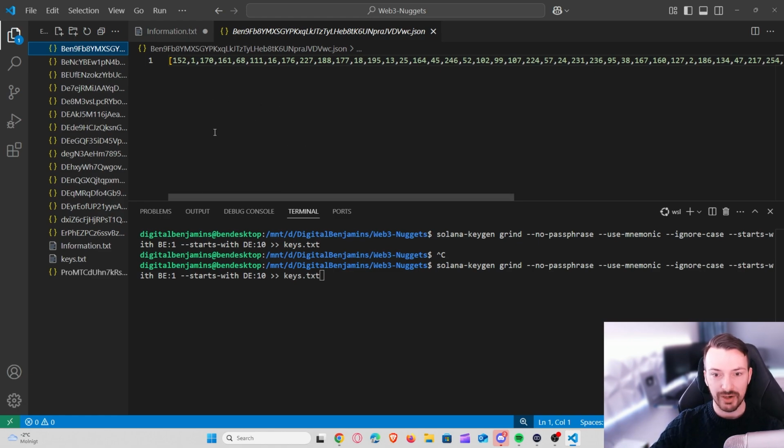So I will store all these commands for you in Discord. So if you want them, I will have a file there that you can just download, and then you can copy and paste it yourself, and then you can play around. So that's how you can create your own wallet using Solana CLI, and then you can brag with your friends that you have a cool wallet. Or you can just use it to make your wallets a bit more organizable.